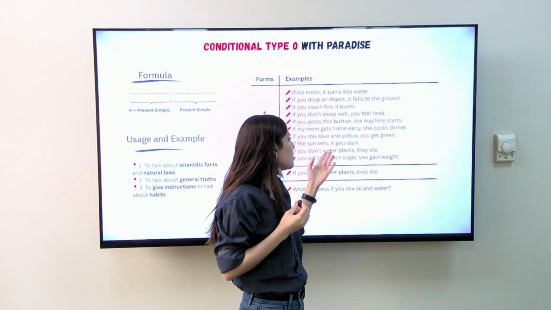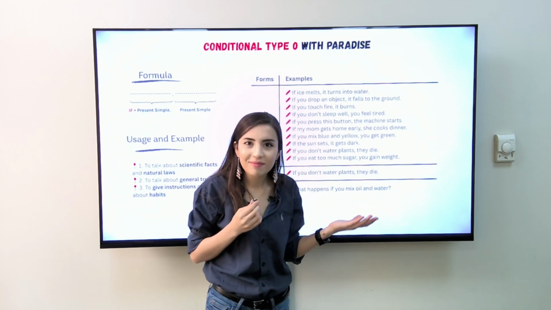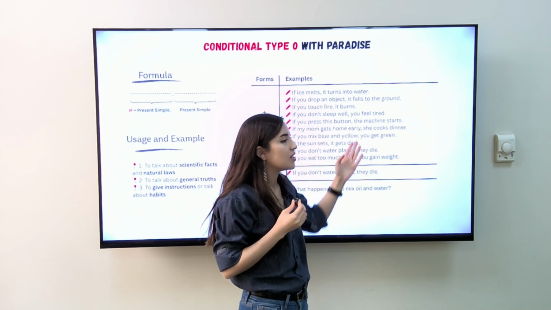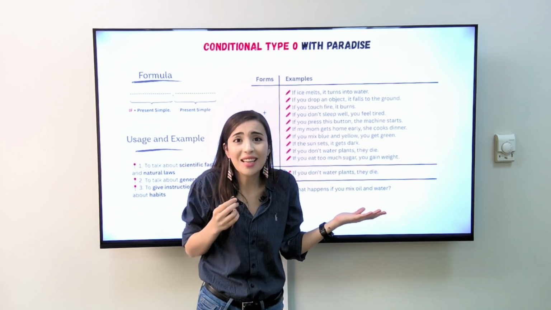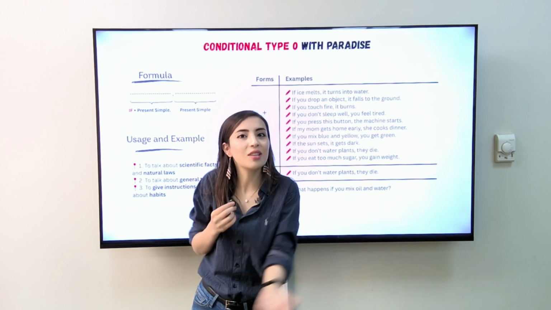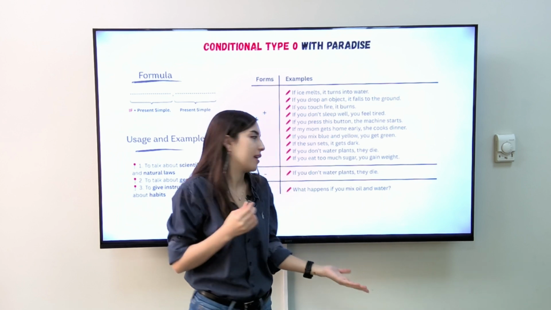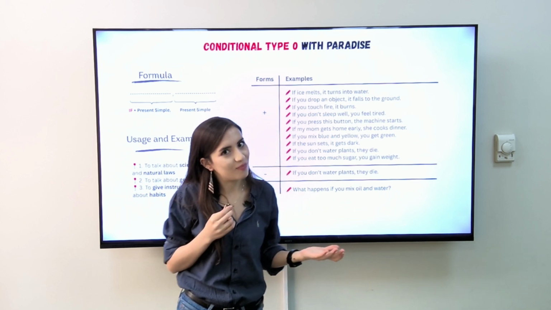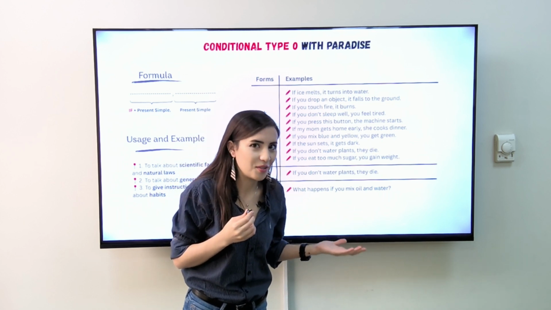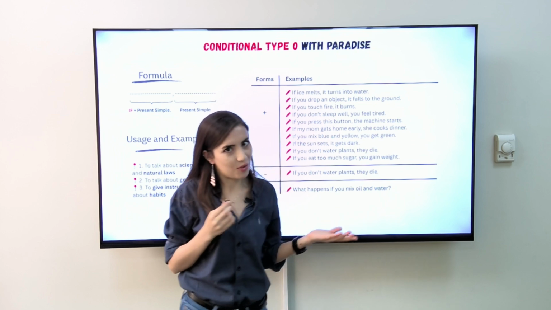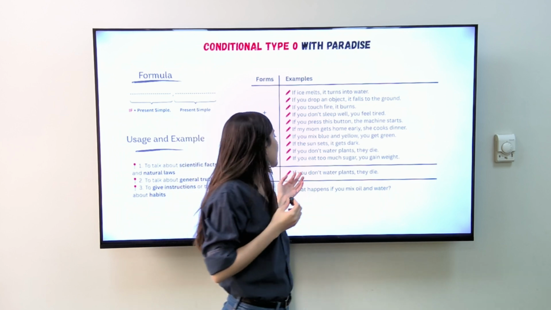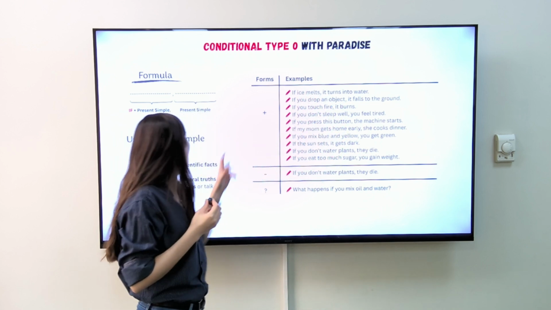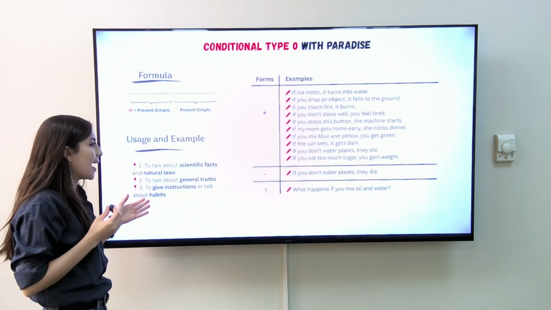If the sun sets, it gets dark. Again, scientific fact. If you don't water plants, they die. It's clear, everybody knows that. If you don't feed them, they will die. If you eat too much sugar, you gain weight. Again, everybody knows that. That is a general truth. That is a fact.